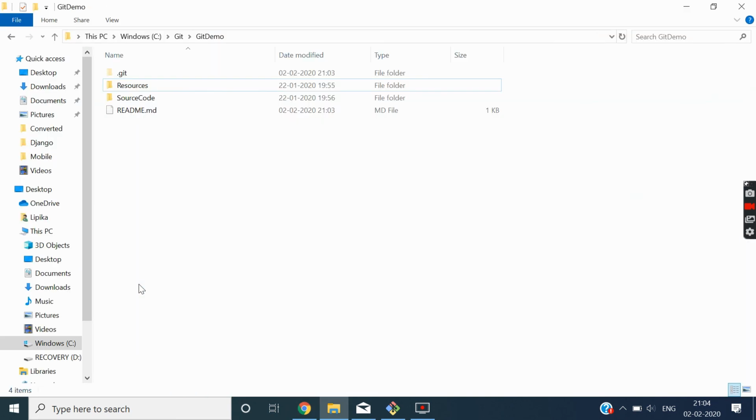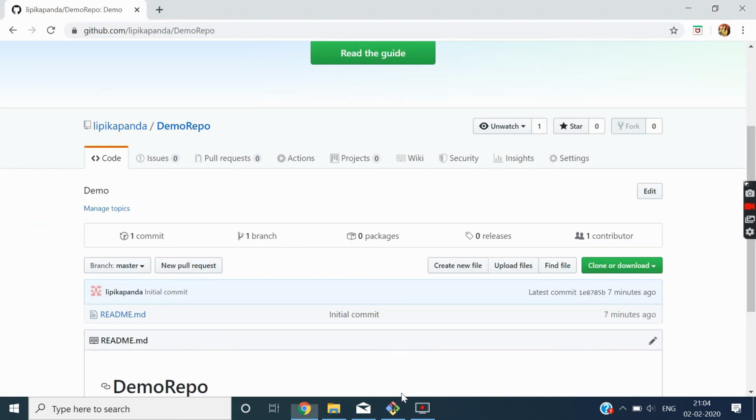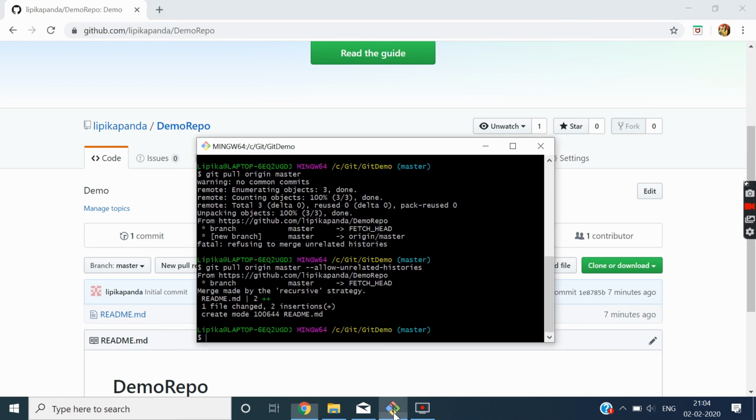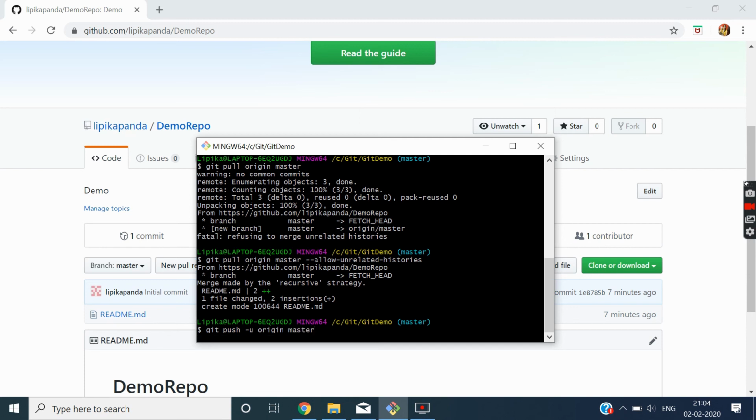So now that the unrelated history conflict has been resolved, we will go ahead and do the git push. So git push -u origin space master, hit enter.